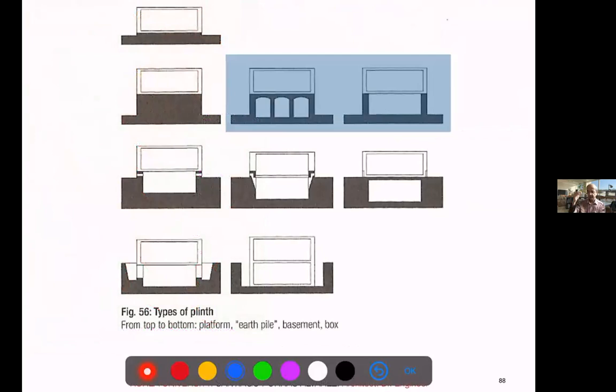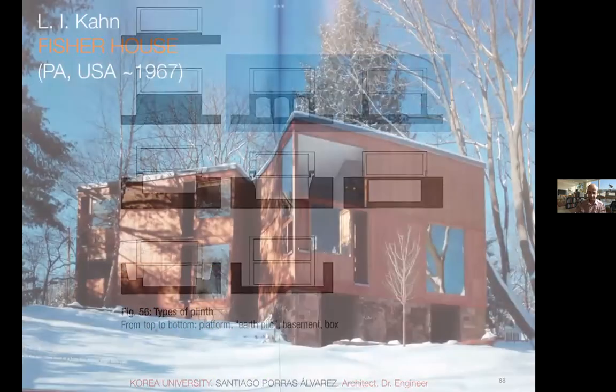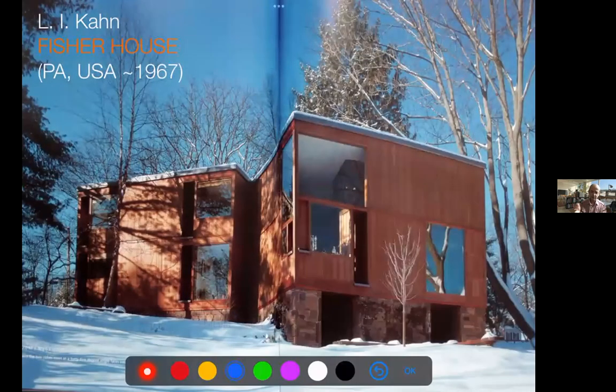Next is having this kind of ground floor, not just the small element for ventilation or for accessing the systems, right? The drainage pipes and so on, but a full floor which gives more separation. And this is very common. This is one of the nice, famous examples in which just a plinth becomes a full floor, but helps level the house in a place which is a mountain.